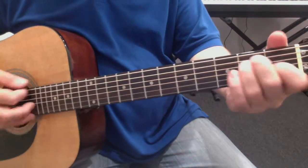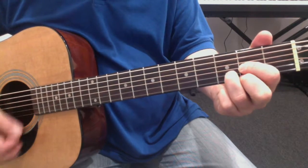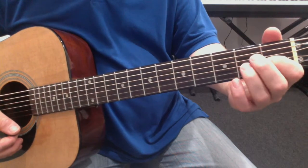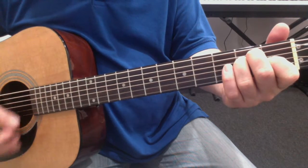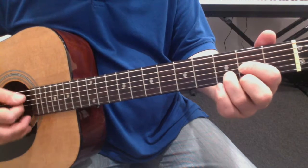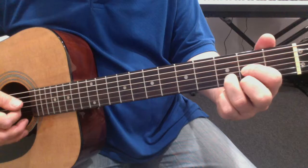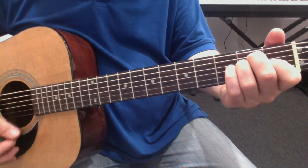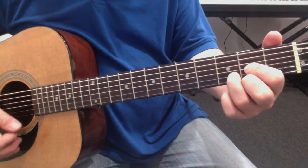Okay, so we're going from an E to a D that we talked about in the last segment. The only thing you have going for you here is leaning on this pointer finger. E slides up one fret, kind of gives you a spot to lean on when you have to switch to the D. So one measure of E to one measure of D. Back to one measure of E.